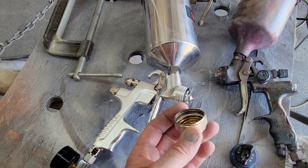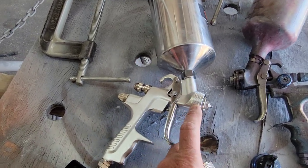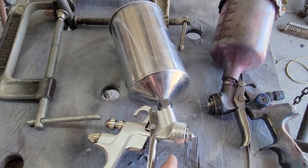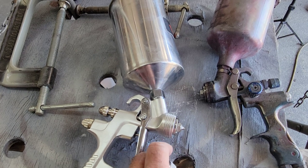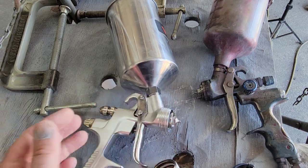The things I like about this one a little better: it has coarser threads — you can see here — so it's easier to keep these clean. People say finer threads are better, but no — coarser threads are better, easier to keep clean. That's what all the really good guns have. The only thing I did notice is this knob here is a little loose, though it's still loose on the Harbor Freight one too.